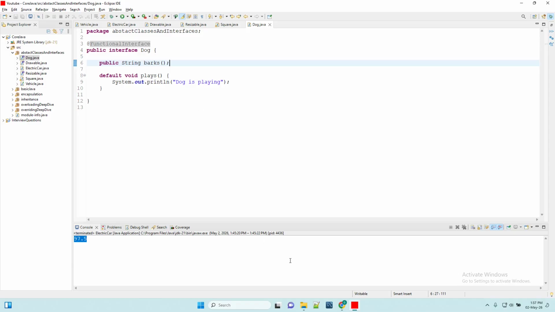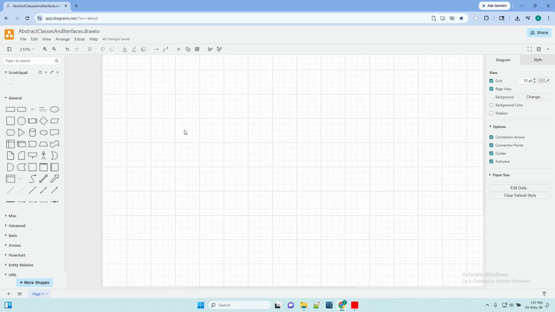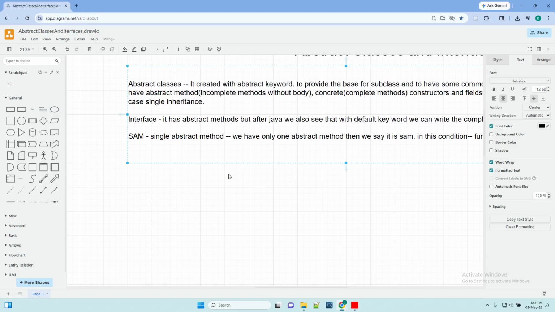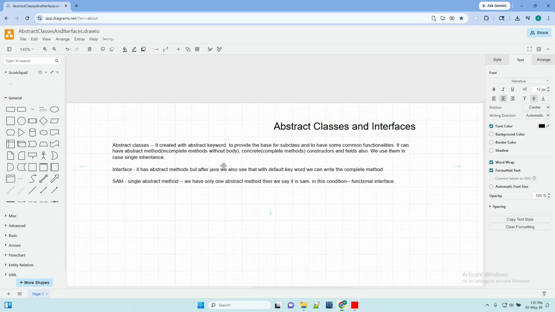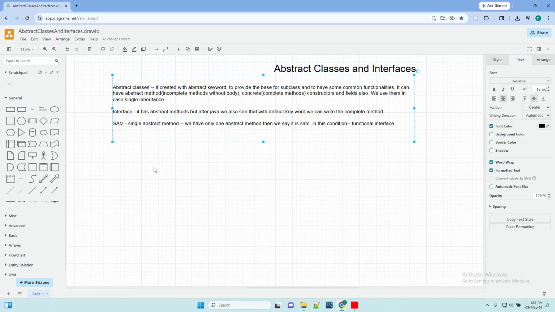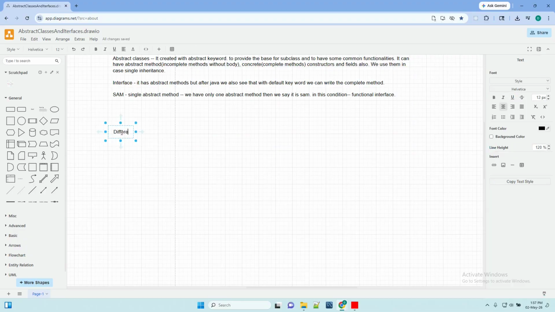Now let's see the differences between both. Let me increase the size. Now we are checking the differences between abstract classes and interfaces.